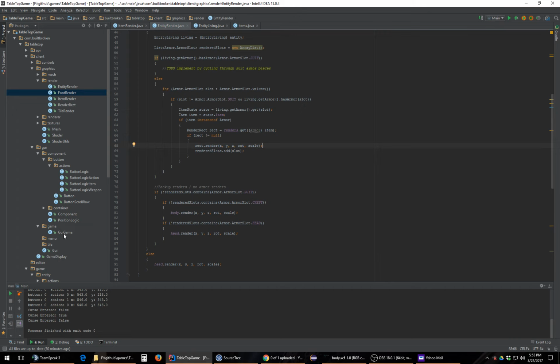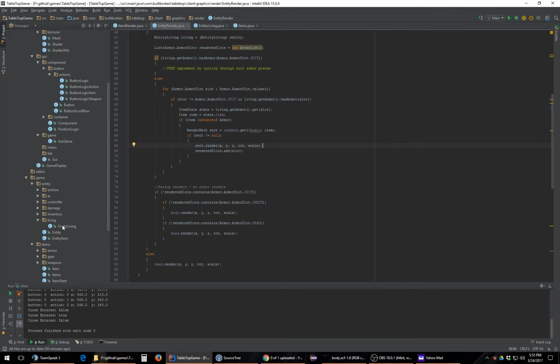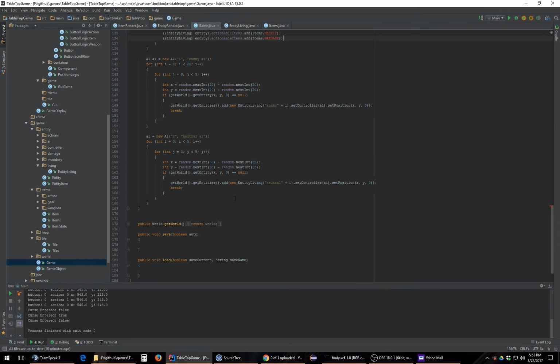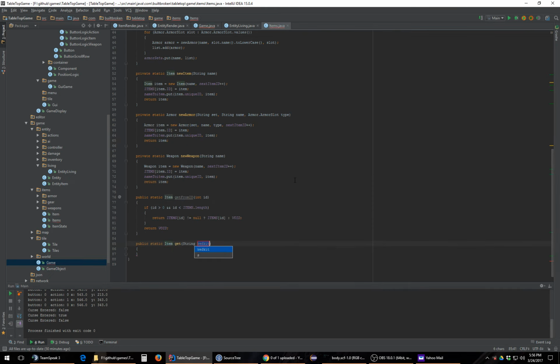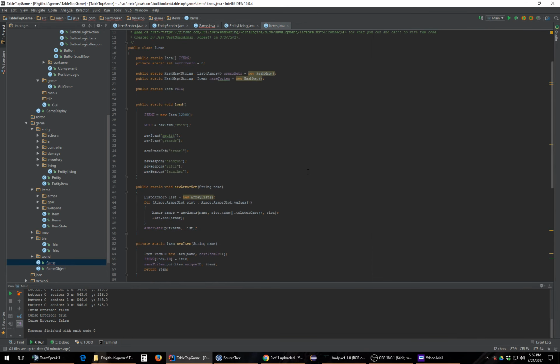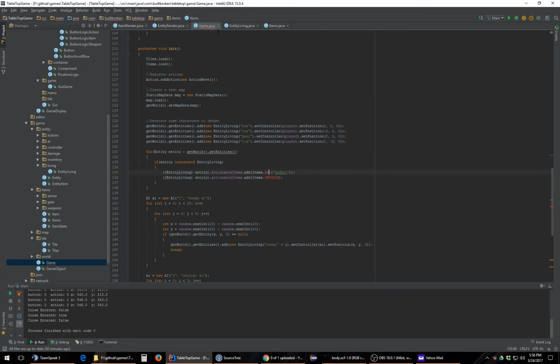So we're going to go up to the game. Game. Here it is. And we got to fix this too. So we need to go, and this will be get medkit, and we got to create a get method. So we store in a hash map. Yeah, medkit's how we spell it. Shoot, that'd be actually item.medkit. I'll also make sure I spell it correctly. Item.medkit. And this will be down here, will be item.grenade.